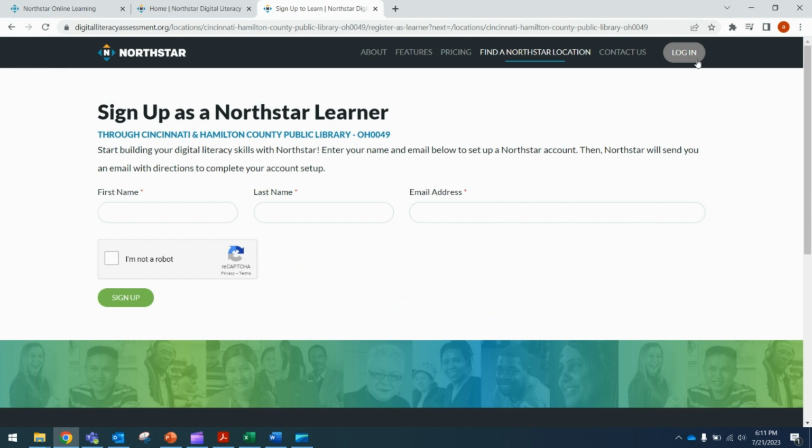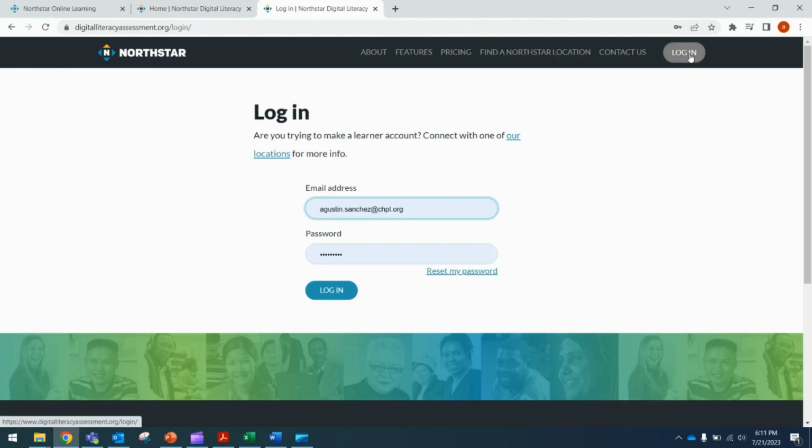Here you will have an option of logging in. Once you have your account, you can go ahead and log in. I'm going to give you first the option of not logging in. Let's say you don't want to go through the hassle of creating an account. I know we have a lot of accounts out there, and if you don't want to create a new account, you want to just explore it, you can do that for sure. So let's just click on the icon for Northstar, so that it takes us to the beginning of the website.